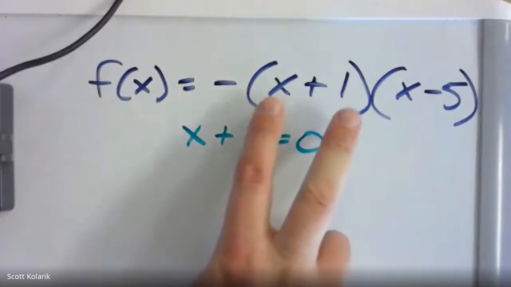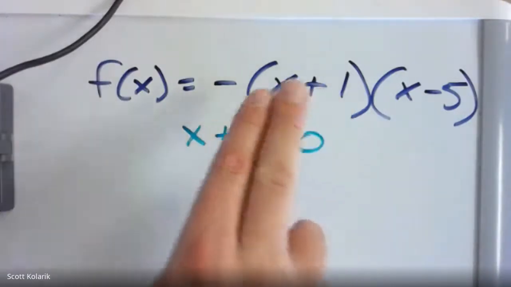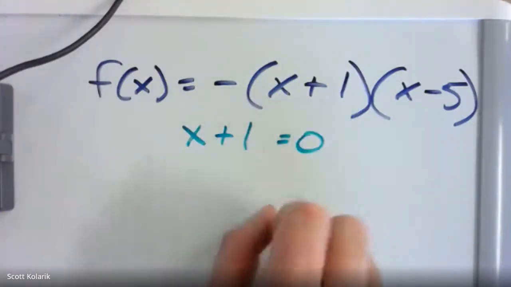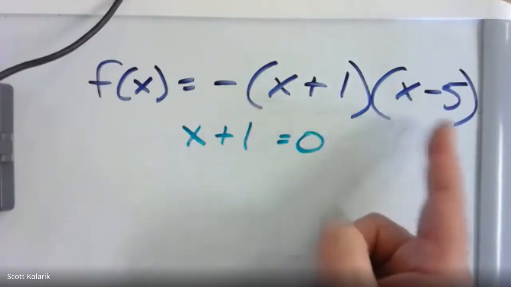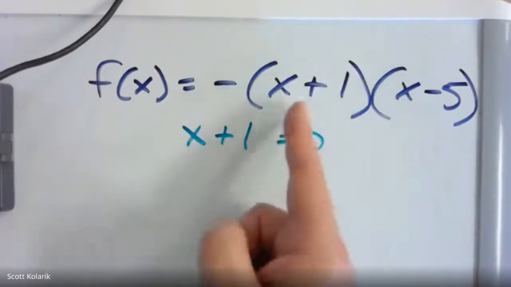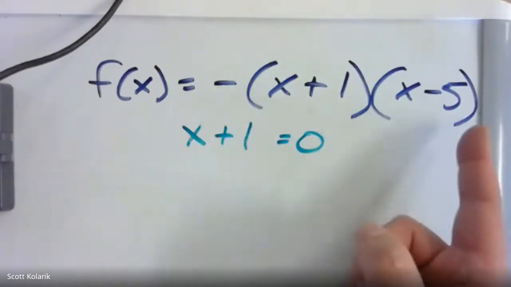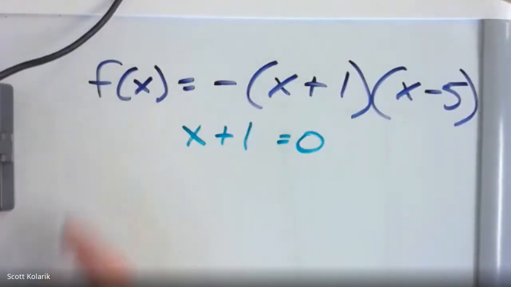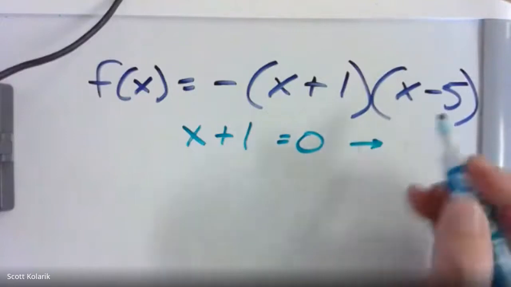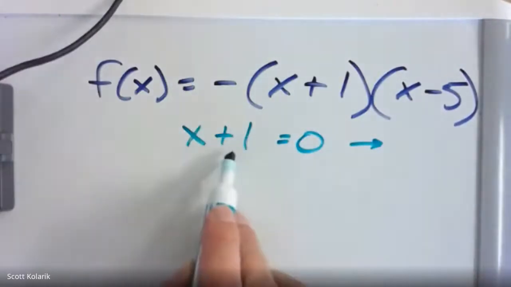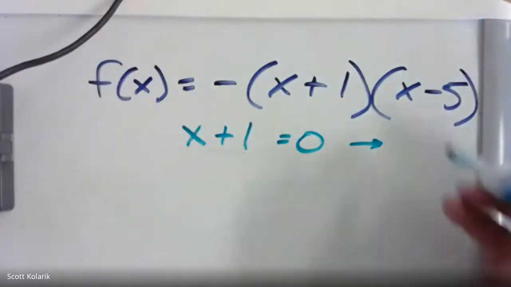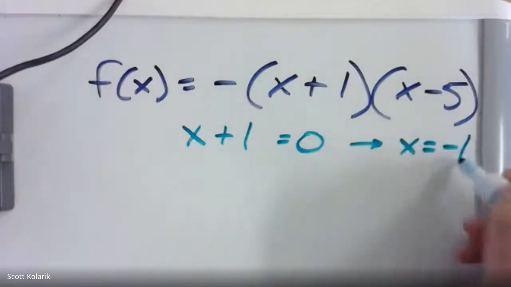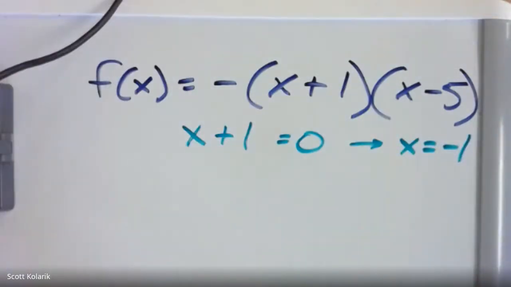And why specifically just this parentheses? Because if just this parentheses equals 0, then it doesn't matter what this guy ends up being. 0 times that thing will end up making the whole thing 0, thus giving me an x-intercept. It's a really quick solution here, not terribly long. If I want to get x by itself here, I would subtract 1 from both sides, and I'd get x equals the negative 1 that we identified at the beginning.